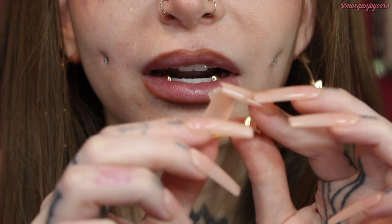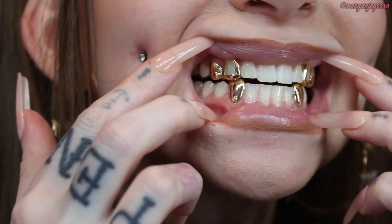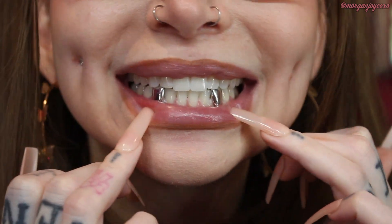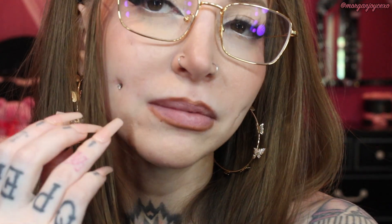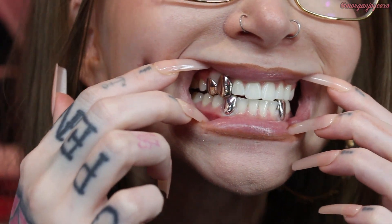This is a yellow gold one. I think this also looks super cute paired with the window top one I showed earlier. And then I have the same one but in white gold. I think I wear the white gold one the most. I like these because they're a lot more subtle. I like pairing that double top cap with this one — I think that looks cute together too. I've definitely worn these in videos before.